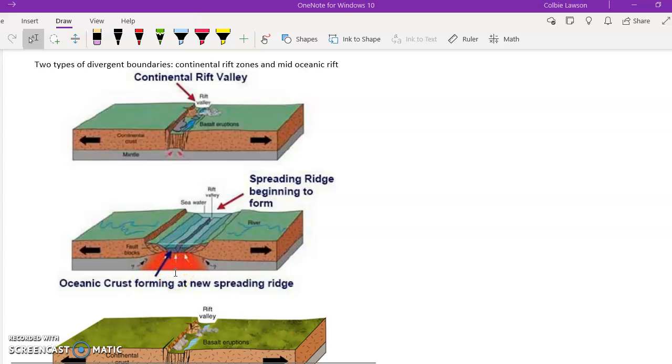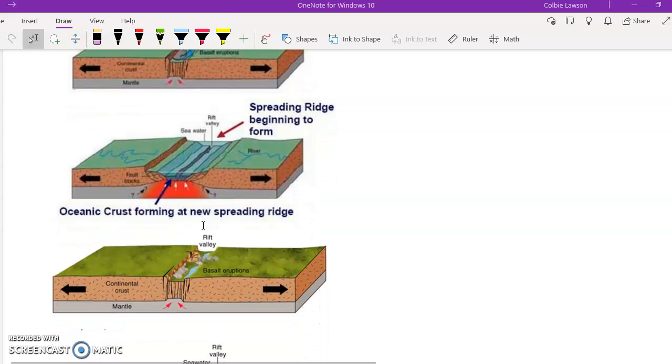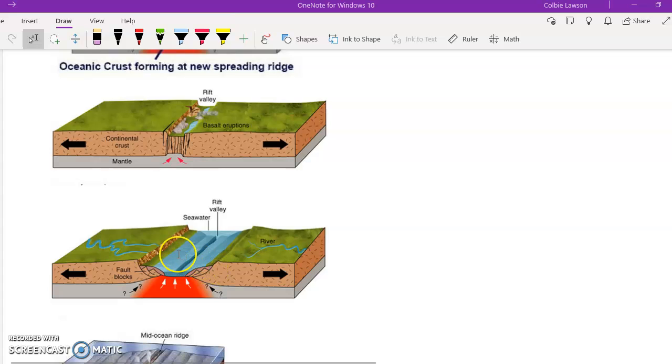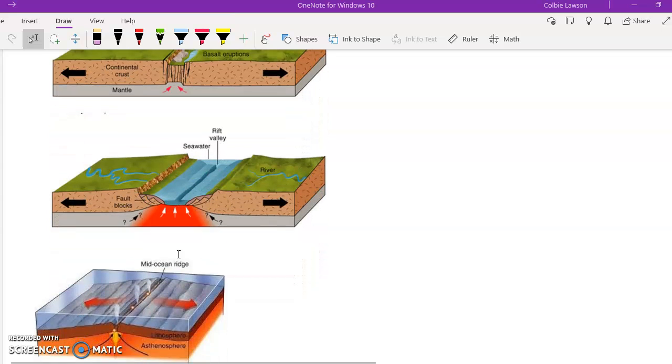Another one is mid-oceanic rifts. Those originate on continental plates as rift zones that expand to the point of splitting plates apart, and then seawater fills that gap. So y'all can see right here that Rift Valley is getting filled with water. And this is another example of that. And these are just some pictures of what those look like.